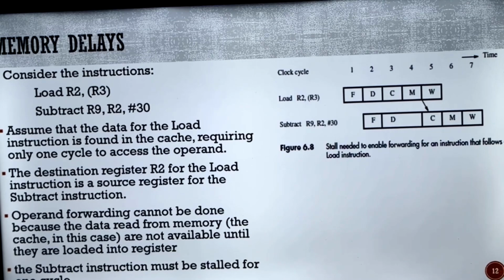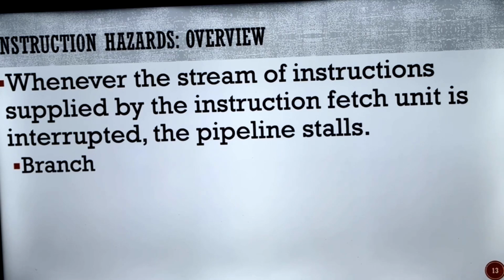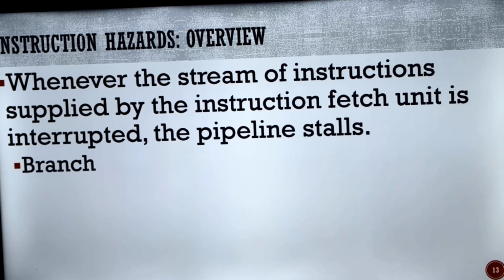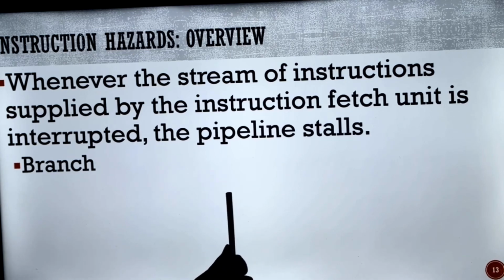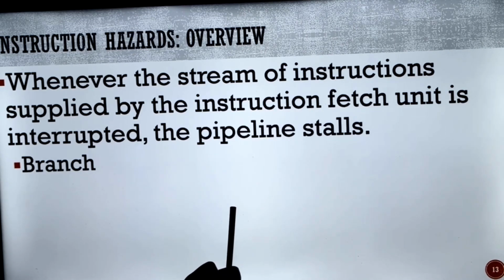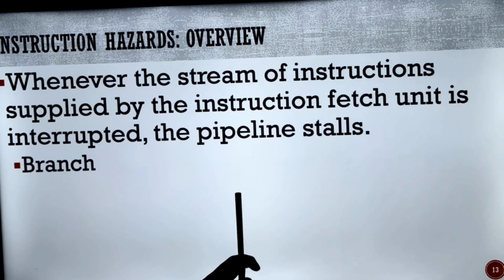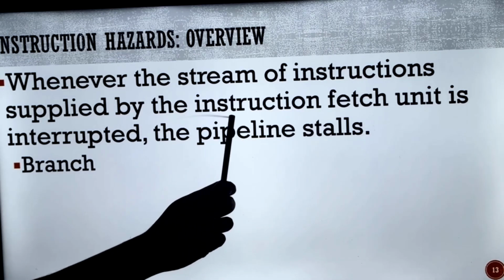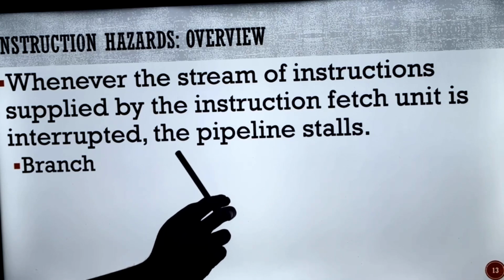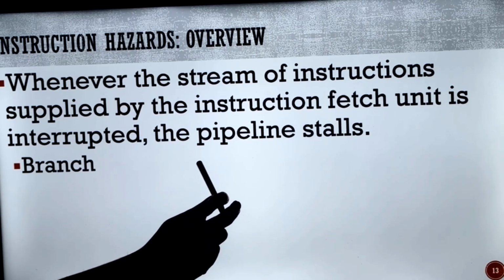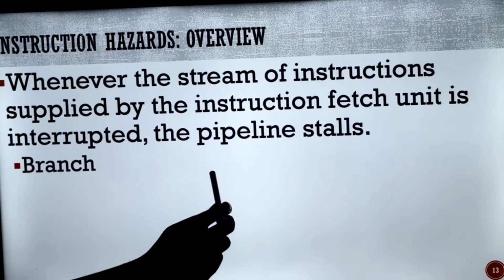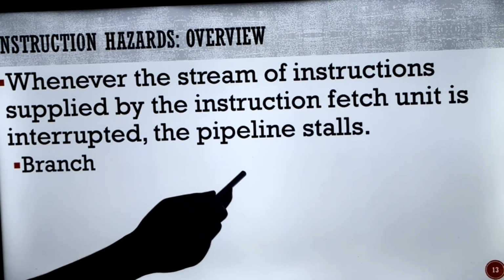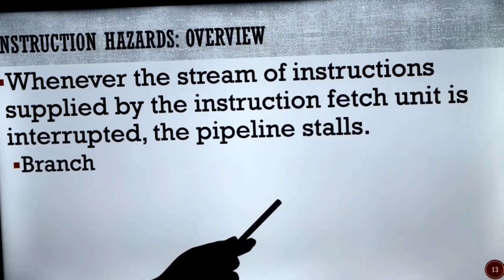Then we have the third concept. I hope the memory hazard concept is clear for you. Now the third one is called instruction hazards. What are instruction hazards? We have two types of instruction hazards: one is called conditional branching and one is called unconditional branching. In unconditional branching, we don't execute the instructions one after another every time. Sometimes, because of some branch instruction, we have to skip some instructions and move to some other instructions.